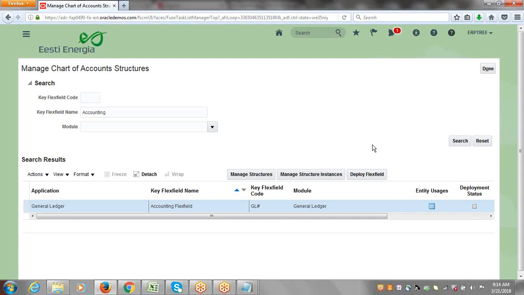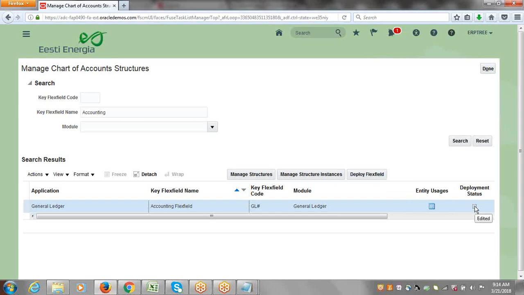When we are working on a fresh instance for our client, these are not scenarios which we come across. We may not create multiple chart of account structures very often, the way we create them here in the test environment for practice. If you are implementing for one country for one client, you may create only one chart of accounts, or you may create one global chart of accounts, even if you are going to do the implementation for multiple countries. Whatever the case, when you create the chart of account structure and instance, you have to submit it for deployment, so I have to make sure that the status will be Deployed.